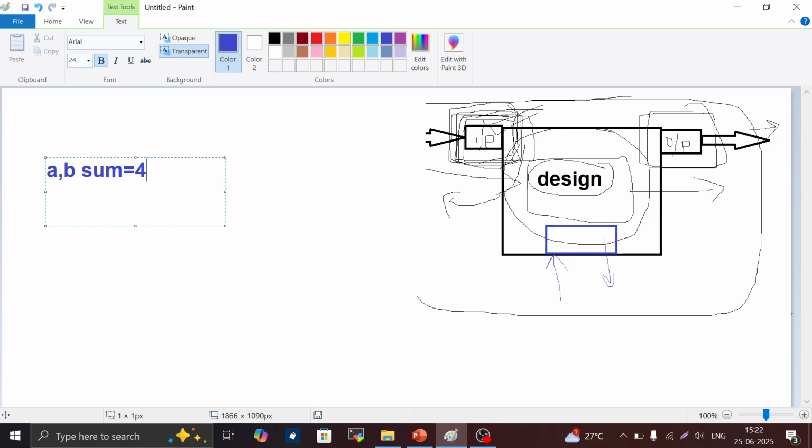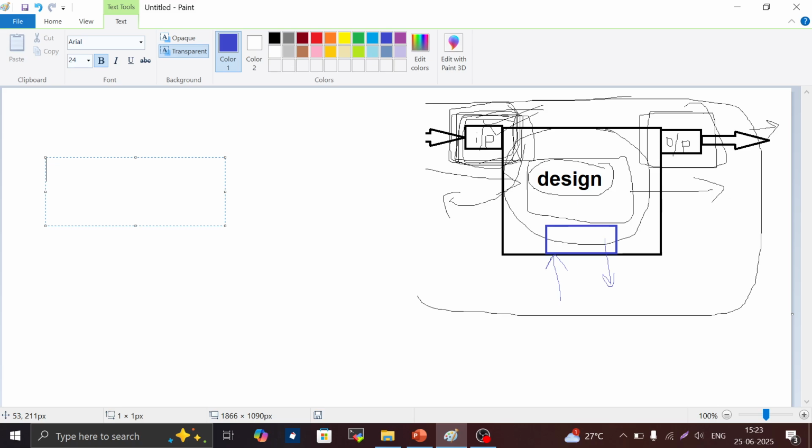Why do we have to do this? Because whenever you write a design, you should check whether the design is working or not. In Verilog, we write a design in such a way that we will not initialize any of the variables to particular values.